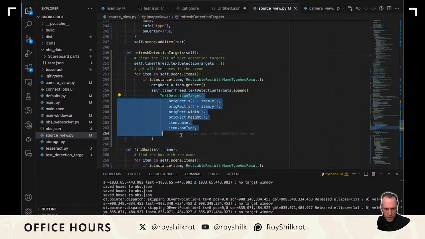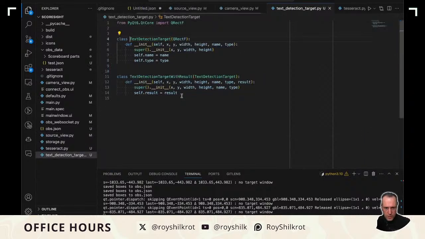This is where I construct this one. So a text detection target: name, type. Man, this is getting out of hand. I can add a bunch of fields in here, but that'll be pretty annoying. Name, type, format regex.